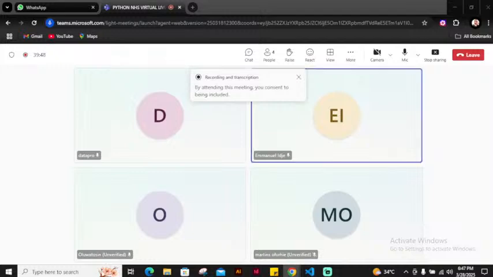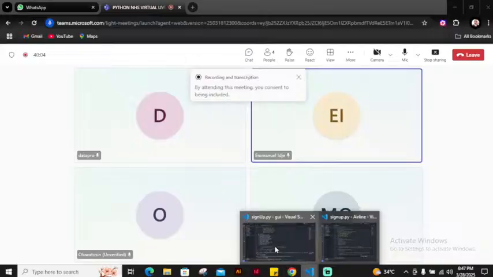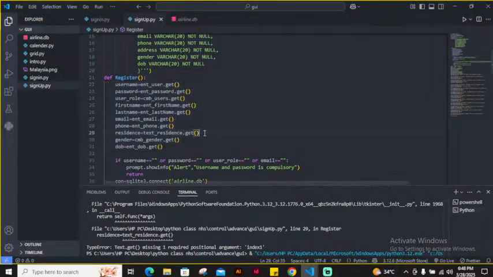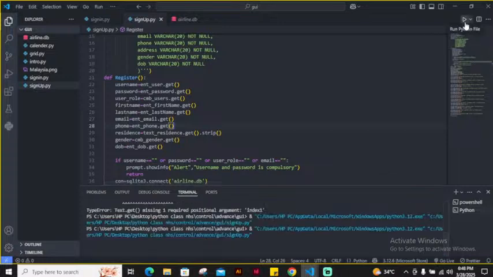It's saying type error. Text.get missing one required positional argument. Yes, that's all I'm figuring out. So let's pass that inside a strip. Put it inside a strip. Call the strip method here. Let me see if it's going to work out. Text.get.strip. So let's strip it inside here, dot strip, which is toString, just like converting it.